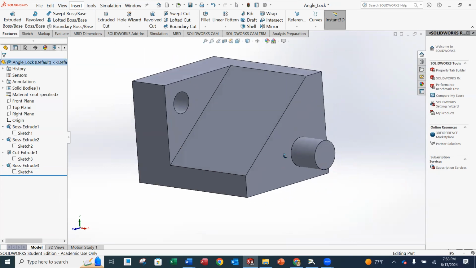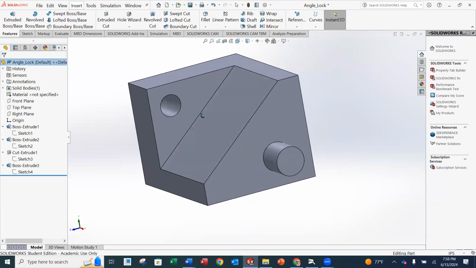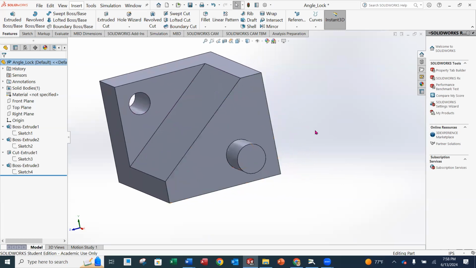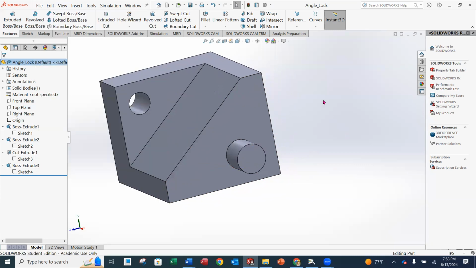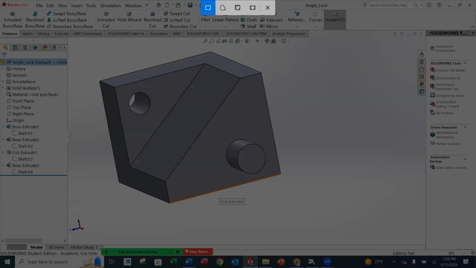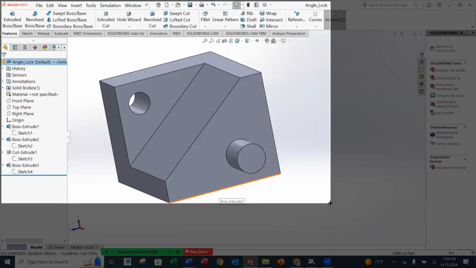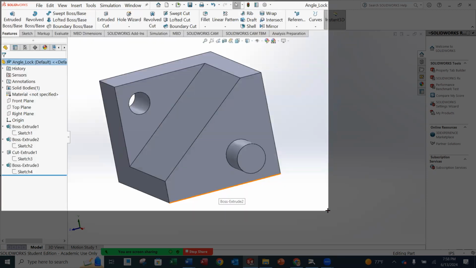And then expand that feature so we can see it. And then if you have it right about like that, so I can see that that hole is going all the way through. And you can hit Control, kind of scooch this over, do one more file, save. And I'm going to do a Windows Shift S. Remember to get your design tree in there, have your features expanded so I can see each sketch, and then get far enough over so I can see your file name.